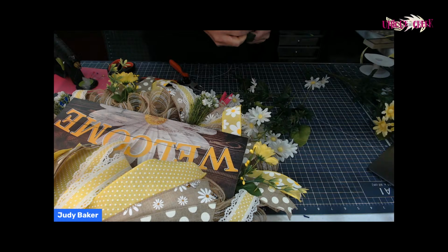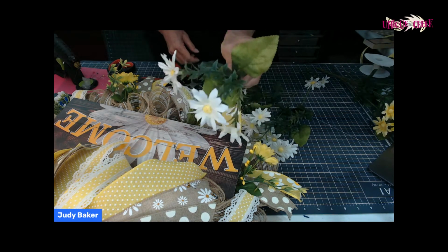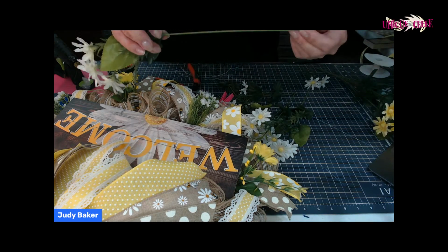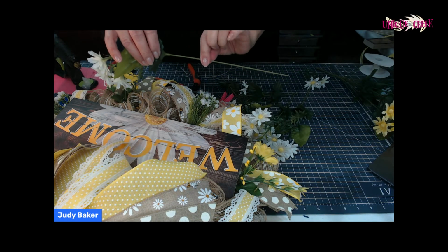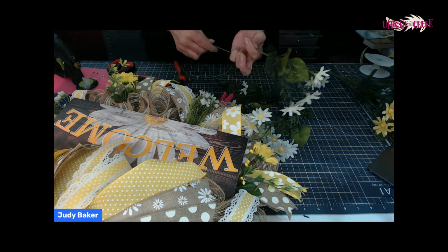Okay. Not sure if I like the leaves. Oh, the leaves might be okay. What do you think? Pretty, hey? Okay. Now, you know these stems? We're going to cut this down because we don't need it that long. However, when I cut some good stems, these are good stems. I like these stems. I'm going to cut this, but I'm not going to throw this out.